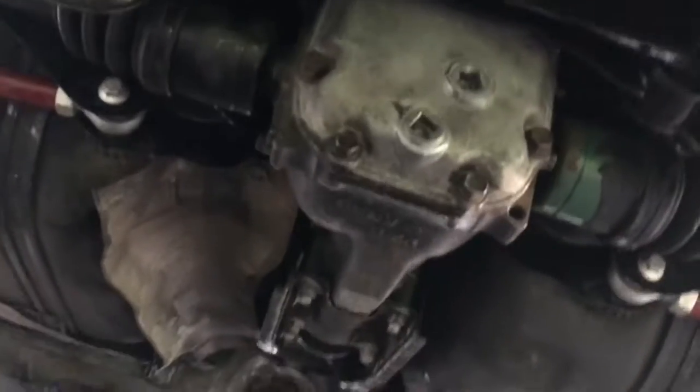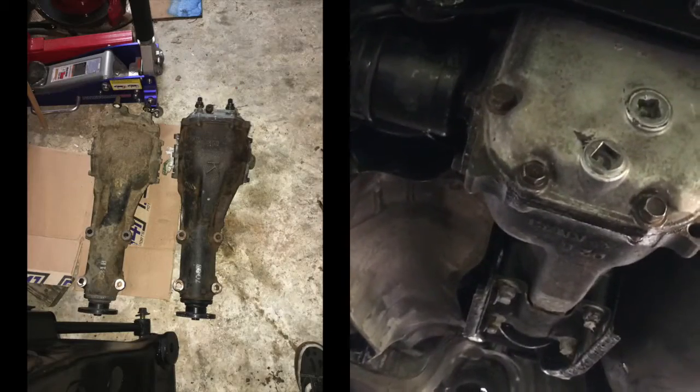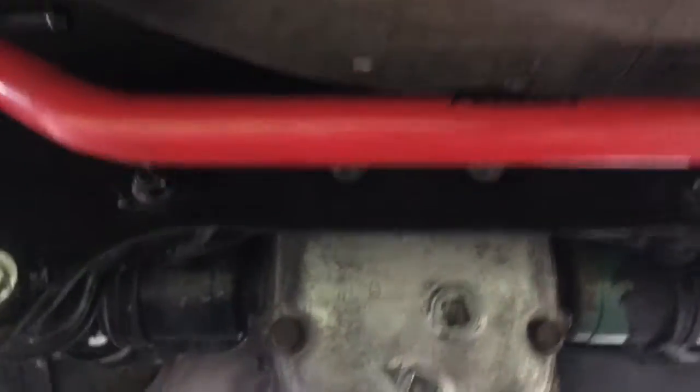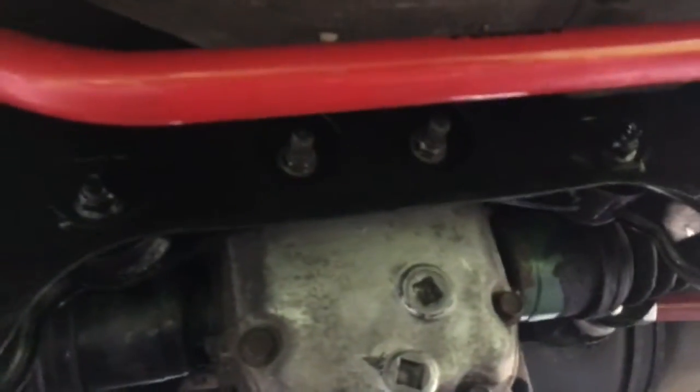But this is the R180 diff. It's a good deal bigger and heavier than the R160 diff that was in here. But it bolts right up. There are basically those 4 bolts right there, and these 2 back here. Now when you take it out, you want to try to get the whole bolt out, not just the nut. It'll make your life a whole lot easier.